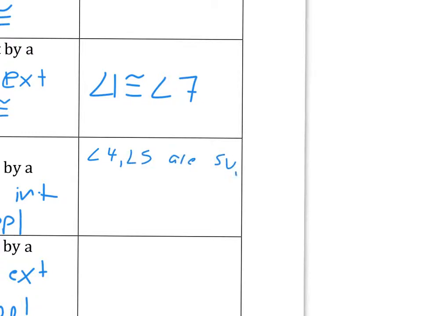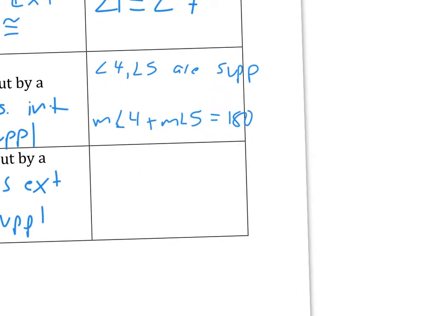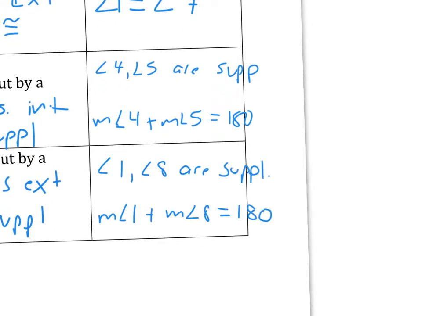Now, practically speaking, oftentimes we're going to want to solve for a variable, so we can actually jump straight to an equation by using the definition of supplementary, and that says that the two measures add up to 180. And that same thing goes below. And there you go here. Well, now that we have all that, now we can start.